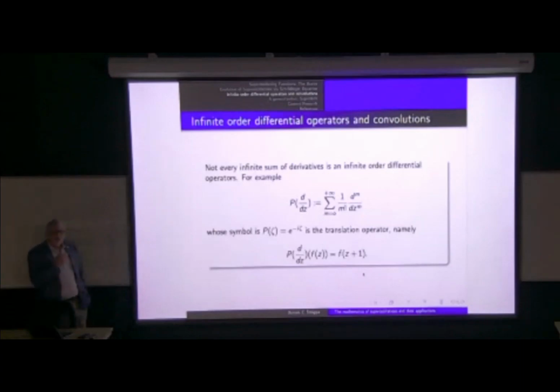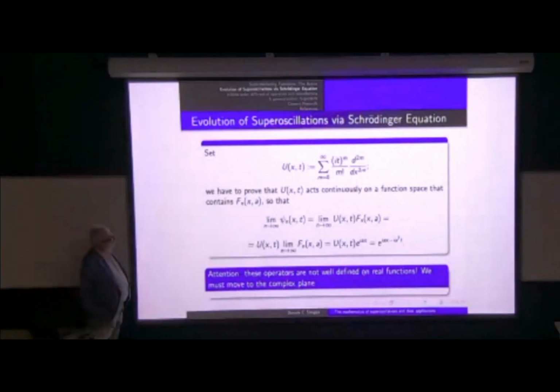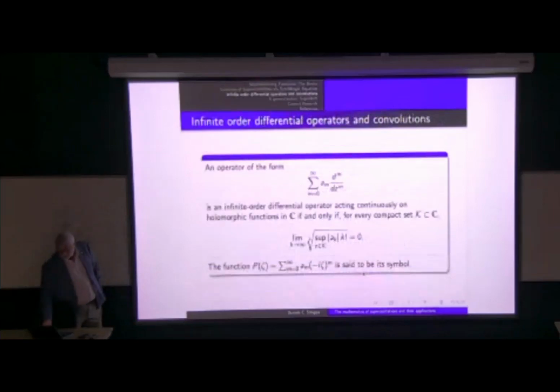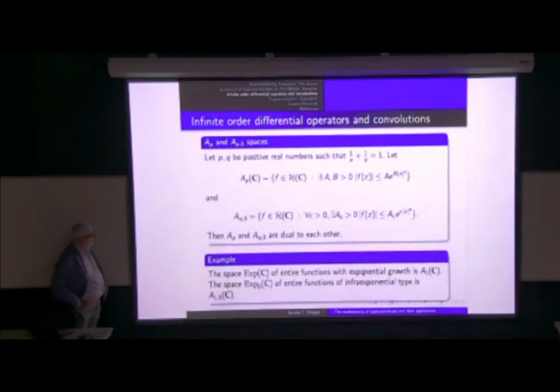So the question is going to be to see, when I get these operators, let me go back just a couple of slides. Here, the operator that we are looking at is this infinite sum of 2m derivatives divided by m factorial. The coefficient in front is not going to bother us. What I will want to do is to replace that x with a z and see what kind of operator I get. And it turns out that that's not an infinite order differential operator. It's actually a convolution operator. In other words, it does not satisfy this stricter condition. So let me make a comment on this.